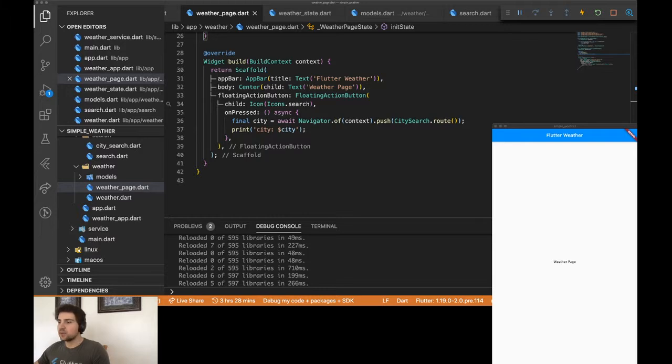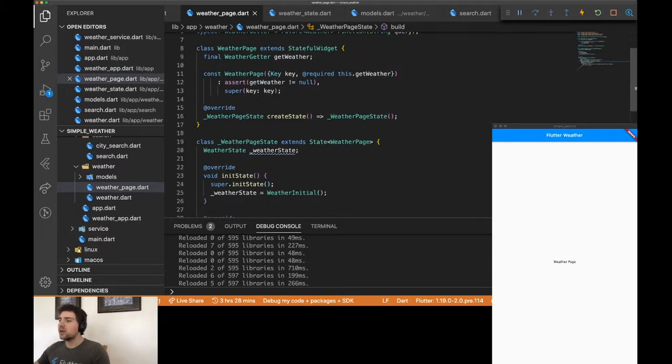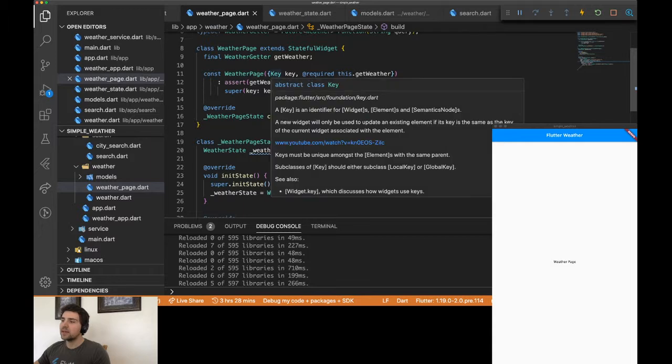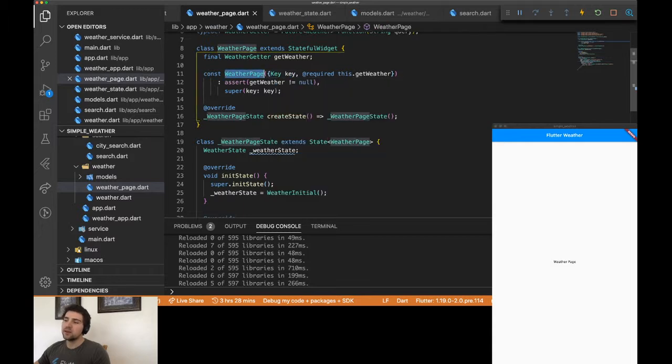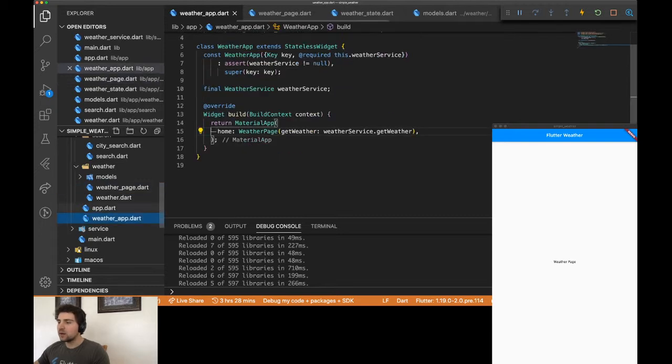And super key, what does that mean? It's a good question. So every widget typically has a key. You don't have to assign the key if you don't want to, but it's good practice to pass this key in so that later on in your application, you can uniquely identify this weather page. And that'll help you with things like writing tests and finding that widget later on. So for example, here when I create weather page, I can assign a key, whatever, weather page. And then later, if I'm writing tests, I can find this exact widget by this key if I want to.